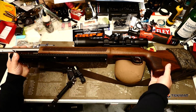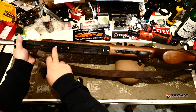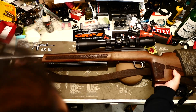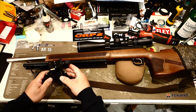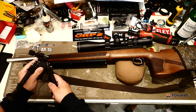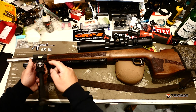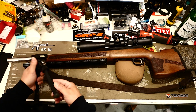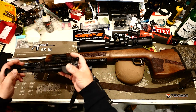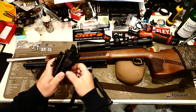I used some of the existing mounting screws. I took off, I think, one of the swivel studs, and then just drilled two more screws and tapped it. And then that let me put my rail on. And then for the clamp, I just got a cheap clamp off of Amazon. I put a small section of Picatinny on it, and I've got a Picatinny Atlas. You can also get an adapter for your Harris type bipod, where this piece basically clamps onto Picatinny.